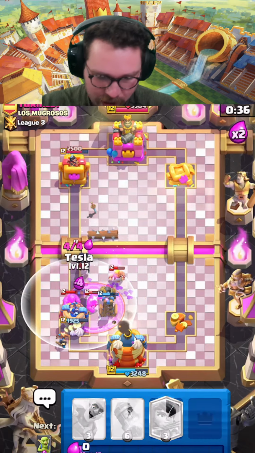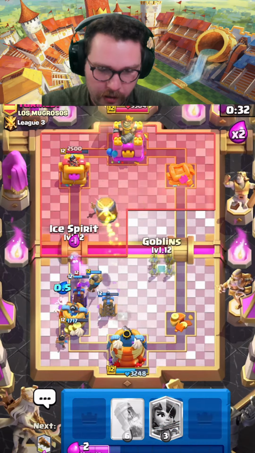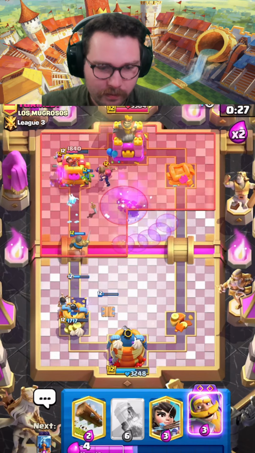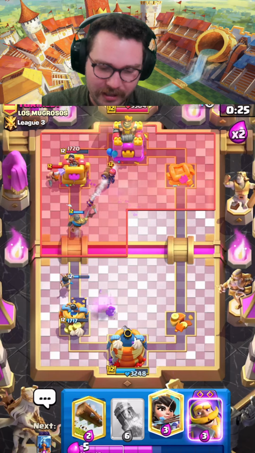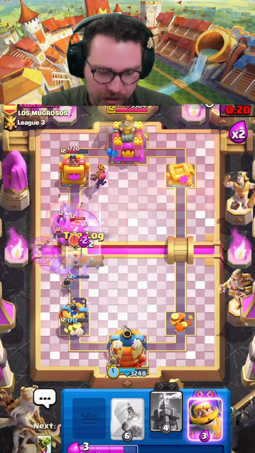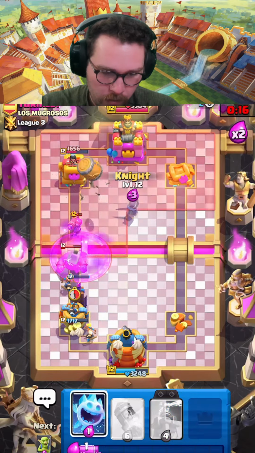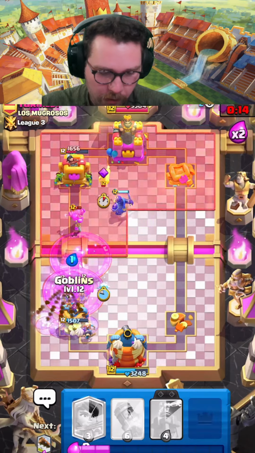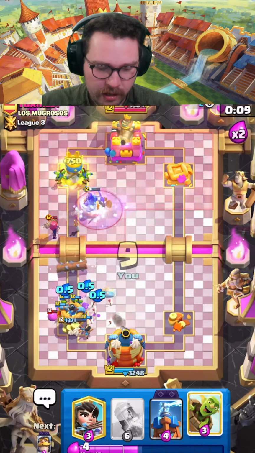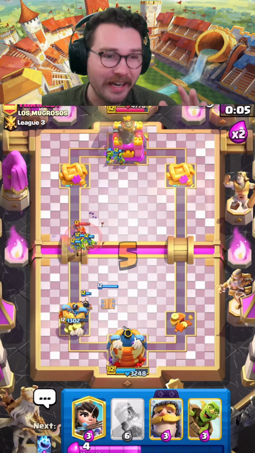And I will go for the EVO Tesla just because I need help DPSing all of this down. I don't want to lose all of my tower health in this situation. Okay. Don't get that much tower damage. Log bait is just not great in a two-tower situation in general, but like I said, there are some things you can do. I didn't want that EVO Firecracker to lock on. Perfect.